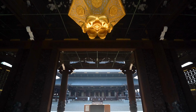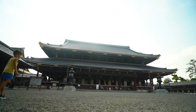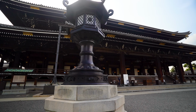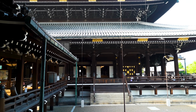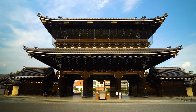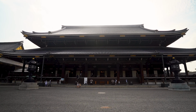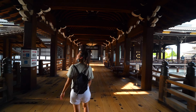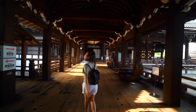Higashi Honganji is divided into two great halls. One is the Founders Hall and the other is Amida Hall. Both are so grand and breathtaking inside. The history of the temple is interesting, so if you have time, be sure to look it up. It's seriously impressive. It is so big when you walk in, and the main temple building connects to this side one through a bridge. It looks amazing. Absolutely come and check it out when you're in Kyoto.